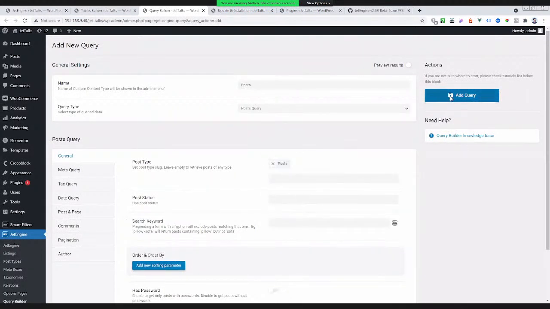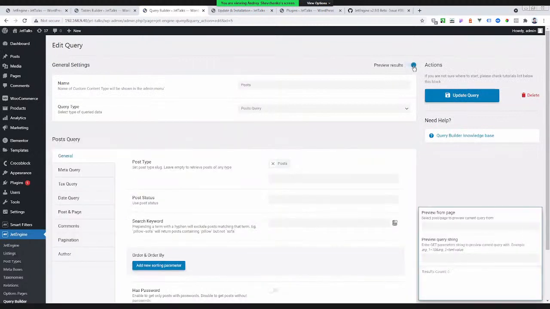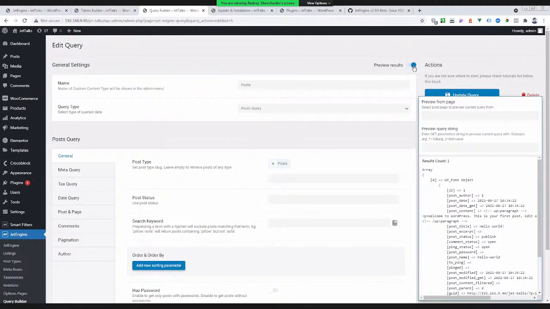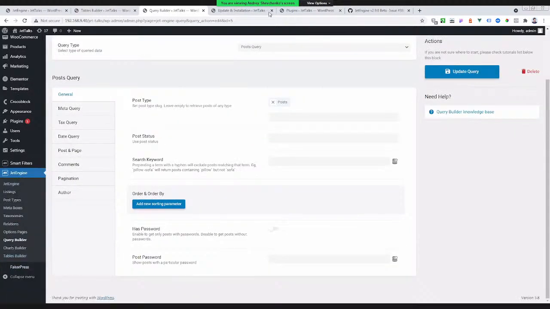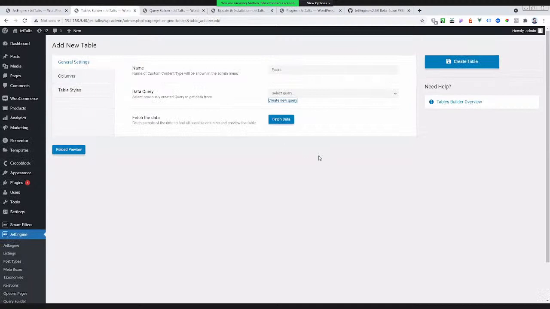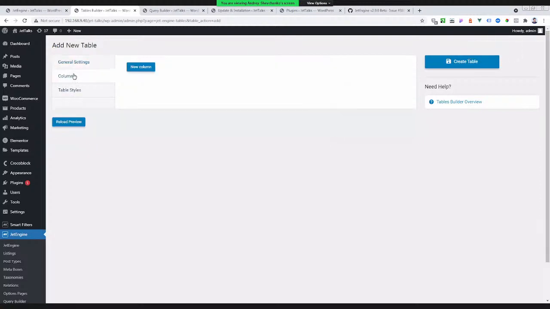And it's enough for me. Let's check if this query has any data, because it's a clean installation. It has one post, and one post is enough for us. Let's go back to the table builder, select our query and fetch the data. And the data was fetched.